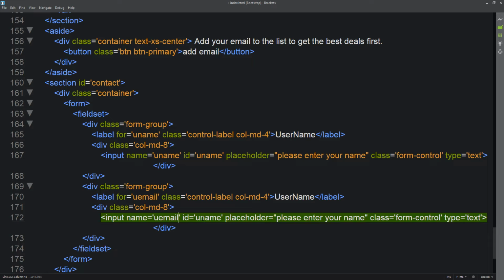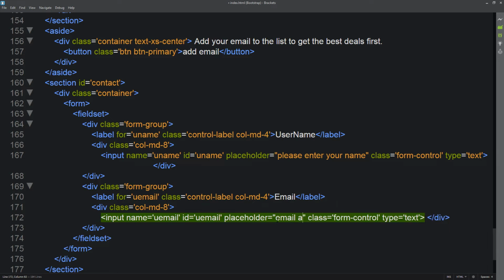So for user email, email. And here we're going to add in email. And please enter email address. And we're going to update the type to email as well, so that for HTML5 we've got the validation for email addresses.